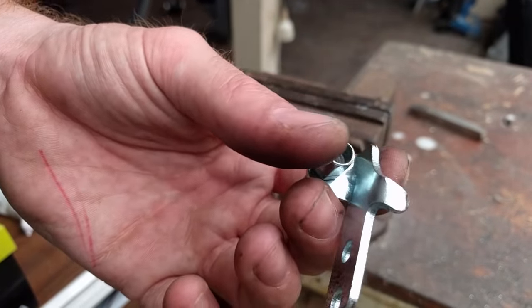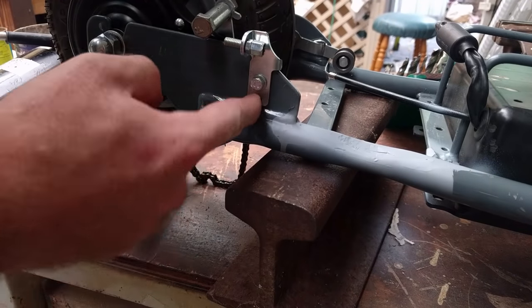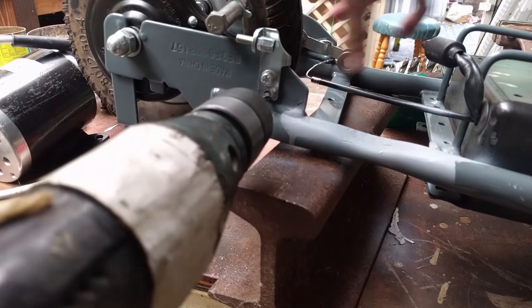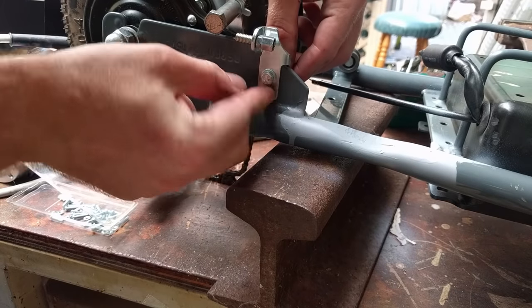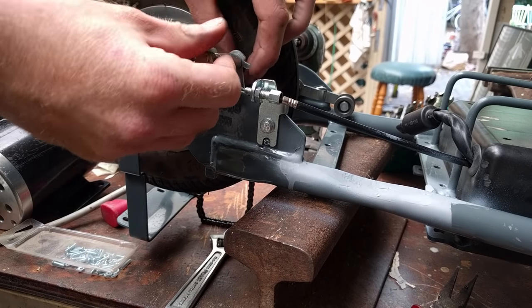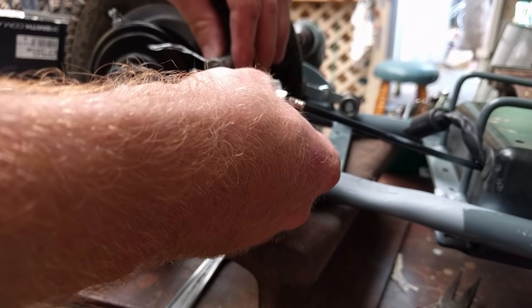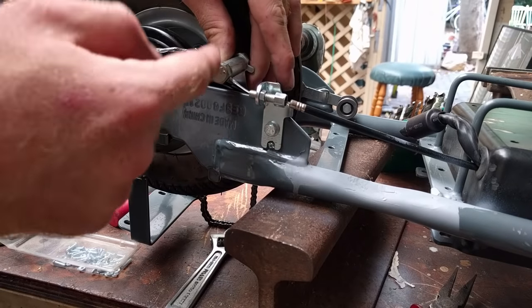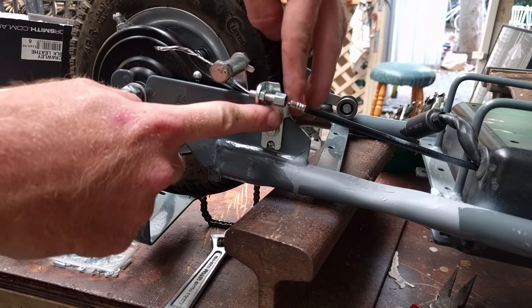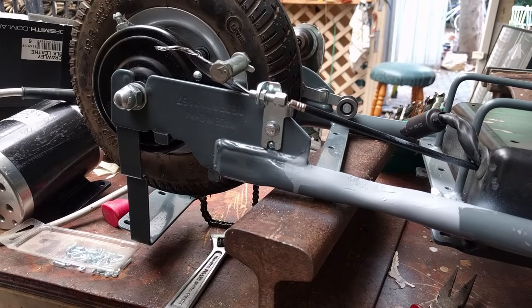Almost as good as I bought one. Next, to make sure our brakes are working as effectively as possible, we're just going to drill a hole through here and add a little bolt to make sure this bracket doesn't rotate when we actually pull on the lever. Go ahead and put our tiny little bolt in and assemble it with the spacer. You can see that the bracket and the actuator lever are actually not in line — that was my stupid fault for folding over this little ear. We're going to take that screw out, cut that ear off, and relocate it a little bit, and then we should be good.